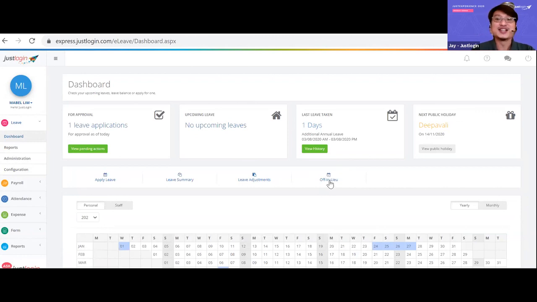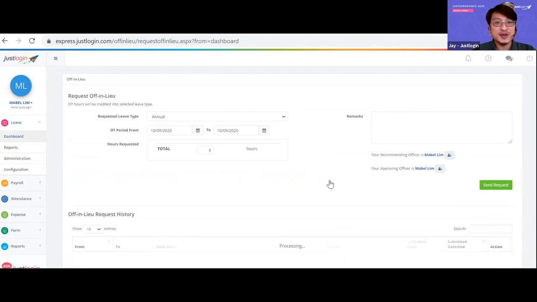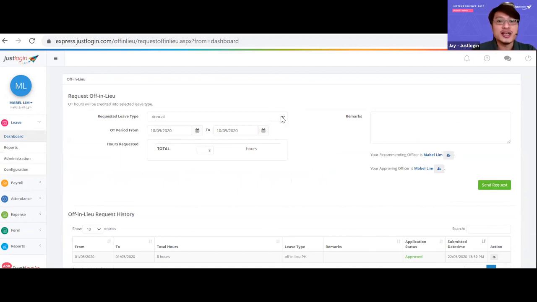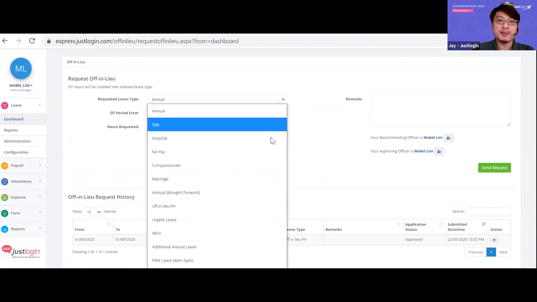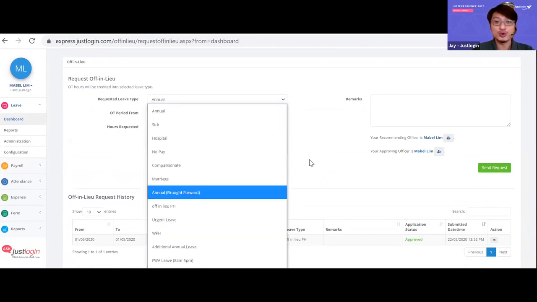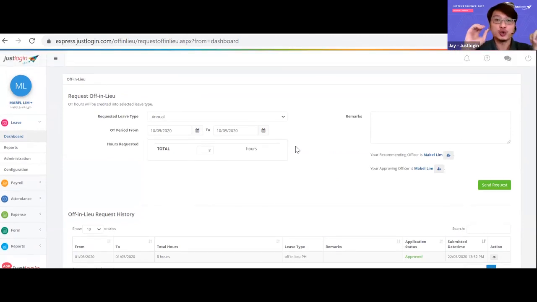Whenever I work OT, but sometimes my boss doesn't know, what I'll do is click on this OT request, provided my OT is legit. He can approve it, and this request will be transferred to any form of leave that you want. But my suggestion is very often OT off in lieu. Normally we try not to adjust any figures on the annual leave. We create a new type of leave, OT off in lieu, then we credit all these requests into the off in lieu leave type.